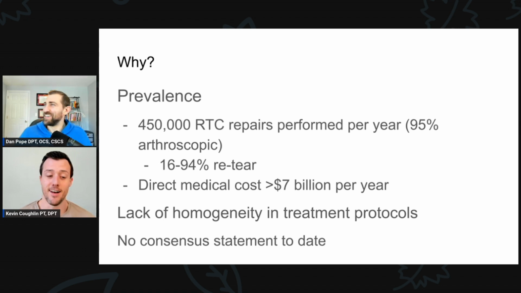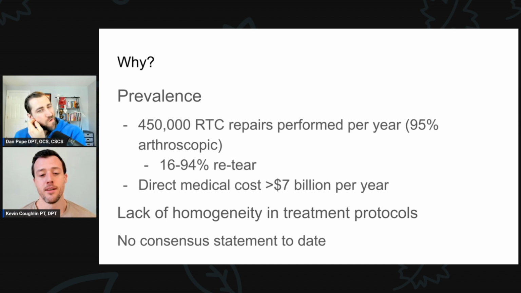Dang. That's a lot. And then it says over $7 billion per year, right? That is wild. And you can only imagine in the last 8 years that has increased, right? At the time, also 95% of those were arthroscopic. But again, I don't know. I've never seen an open rotator cuff repair. Have you seen any of those?